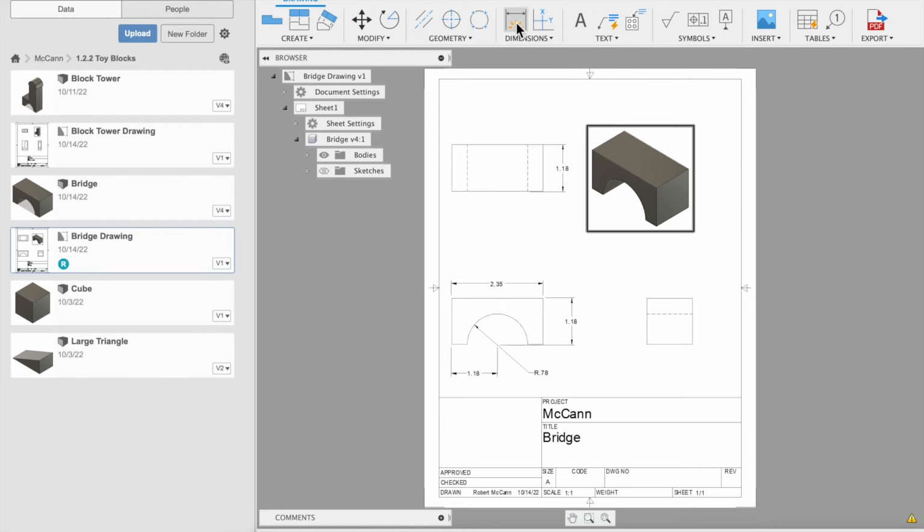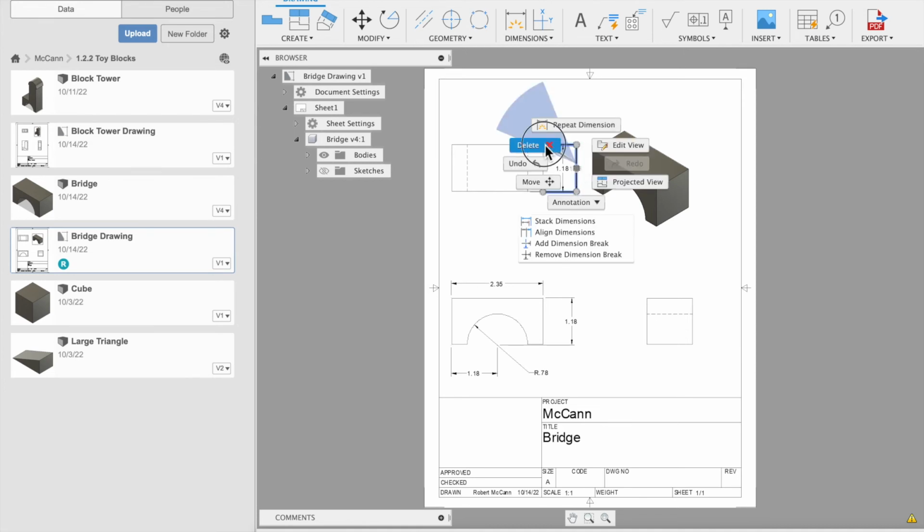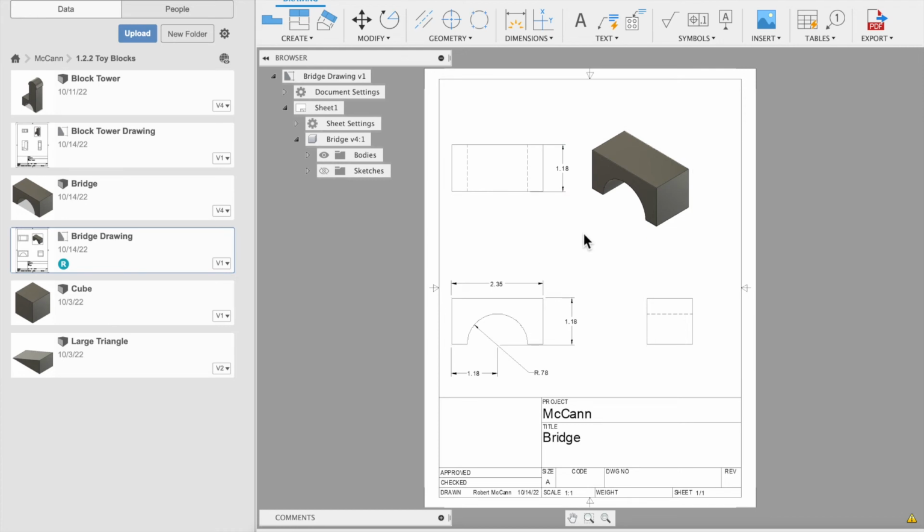So just one thing to note here, if you do accidentally dimension it twice and you drop it, if you want to get rid of it, what you have to do is make sure your dimension's not highlighted. So press escape to where that blue highlight goes away. You're going to click on it and then click with 2 fingers and press delete. So you have to click on it once, click on it with 2 fingers, and then press delete.